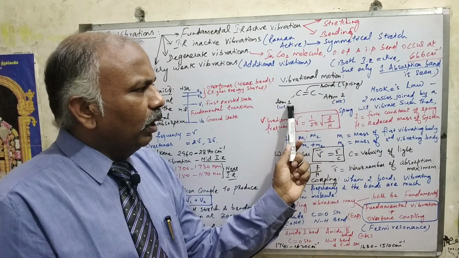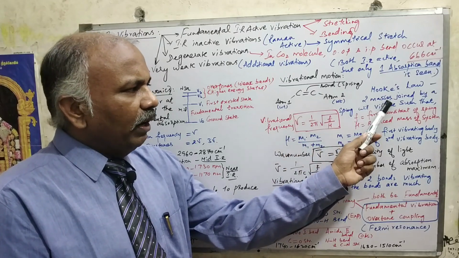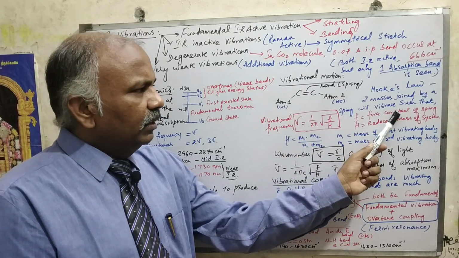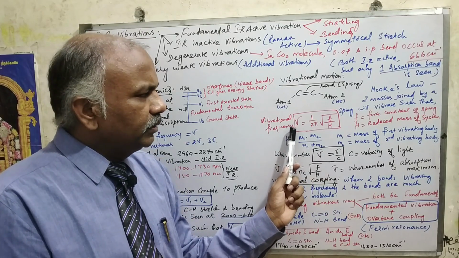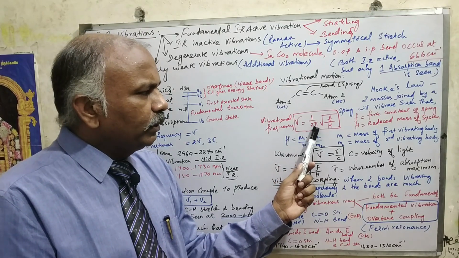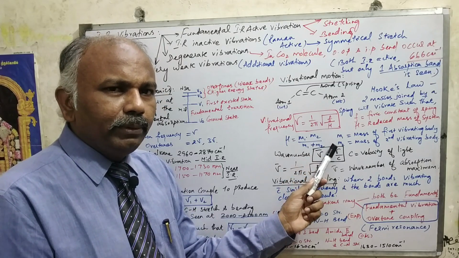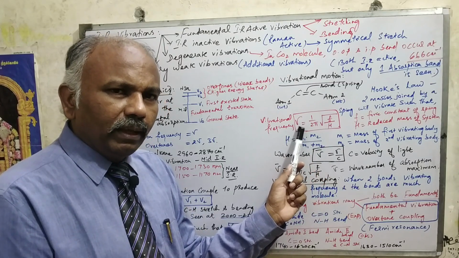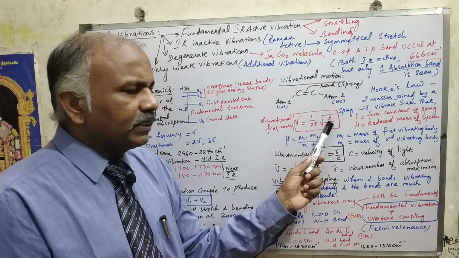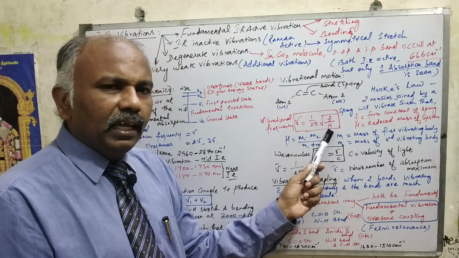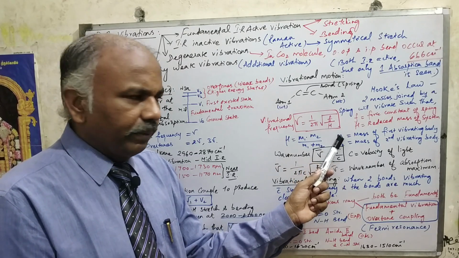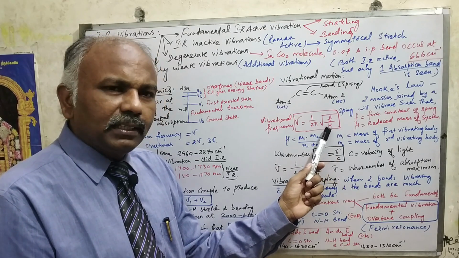If you are attaching two masses, the atoms joined by a spring will vibrate such that the vibrational frequency is given by nu is equal to 1 by 2 pi root of f divided by mu. What is nu? Nu is the vibrational frequency, whereas f is the force constant or the strength of the bond, and mu is the reduced mass of the system. So what is this reduced mass of the system?